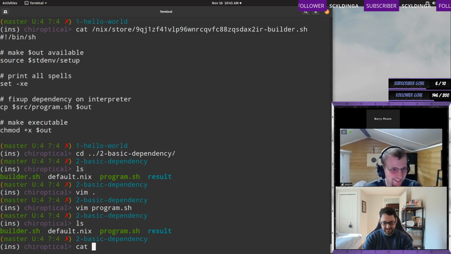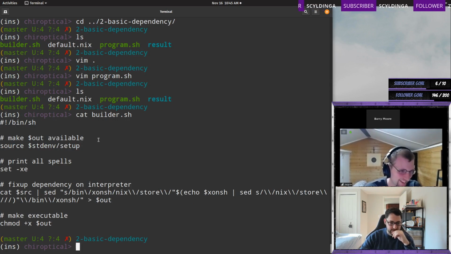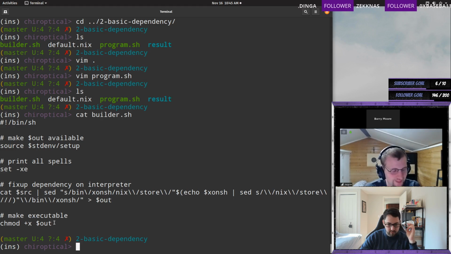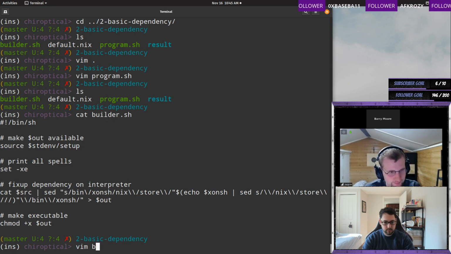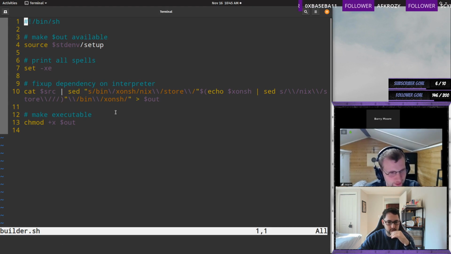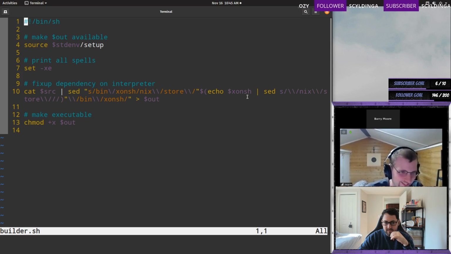All right, let's look at this builder real quick. I like how I have source highlighting for that, but not for anything else. I guess just because it has a .sh ending. It's just trying to figure it out. All right, so this is weird. A little weird, I guess. Let me look at this real quick. Nothing wrong here. Just never mind it. Just these ordinary things.